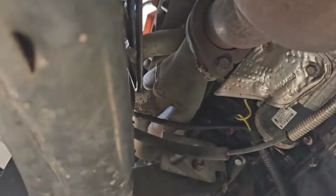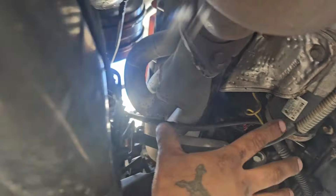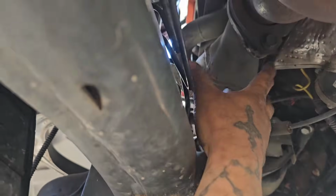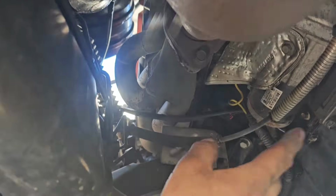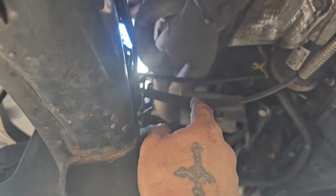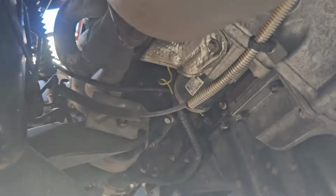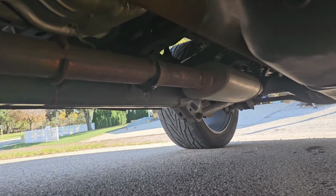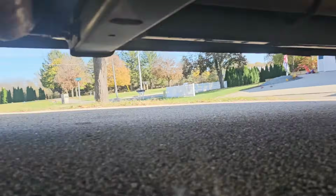And these are 14s. I got JBA shorty headers. I'm gonna turbo the truck down the road. That's why I didn't get long tube headers. If I'm going to do long tube headers, I would have just gone supercharged, but I want to go turbocharger on this thing. So let's start taking these 14 millimeters off, disconnect everything, and then what I'm running is the MagnaFlow muffler just straight through in there.